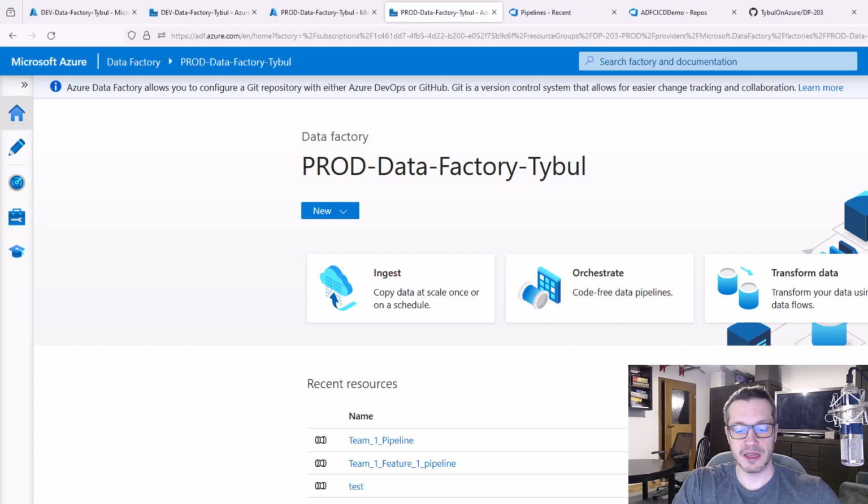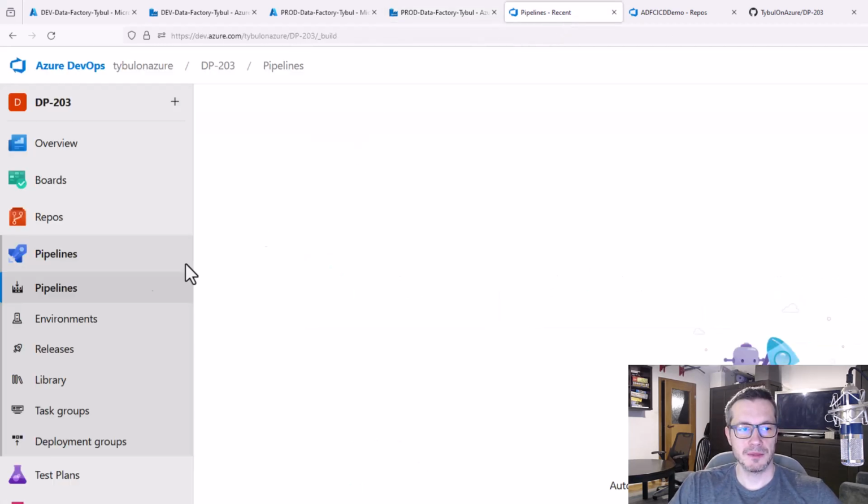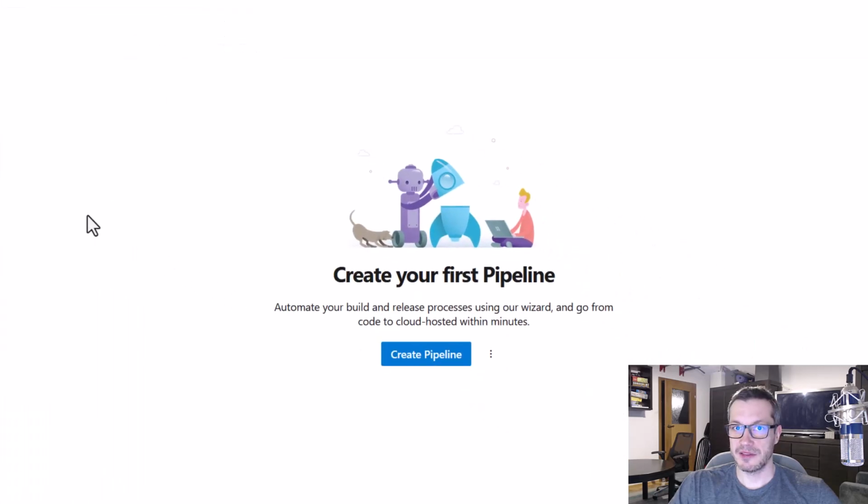So we already have some objects deployed to them. When it comes to pipelines, I have nothing. I removed everything we had previously, so we will have a clean environment. Well, more or less clean, because some objects that are reused between different types of deployments, I didn't remove, and I will show them to you in a second.